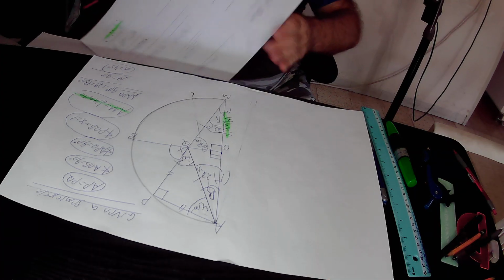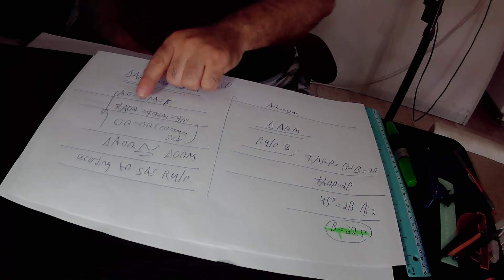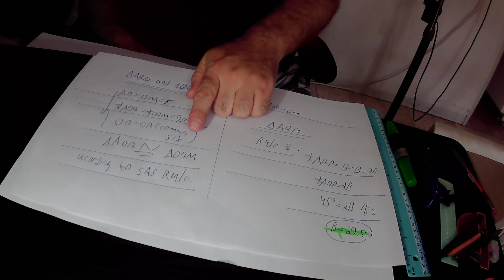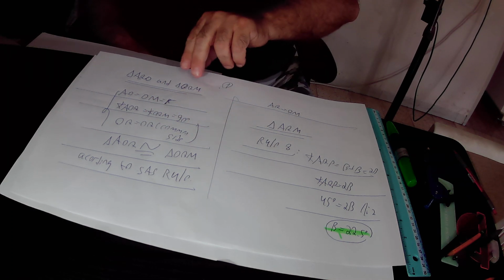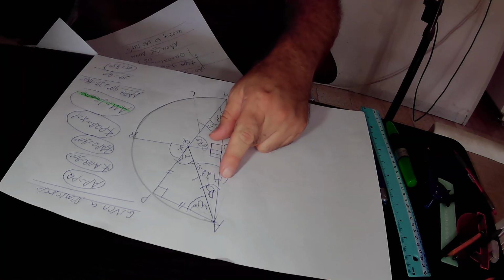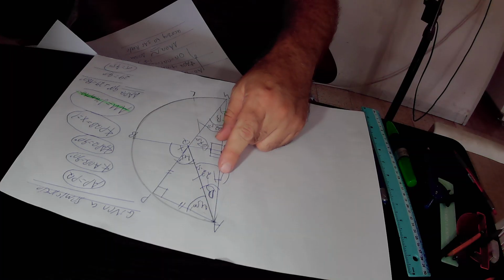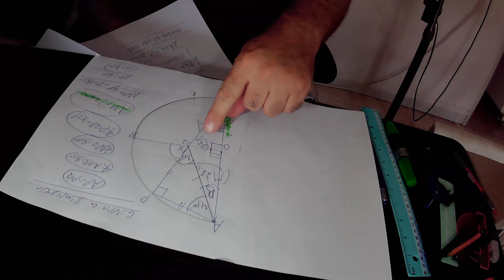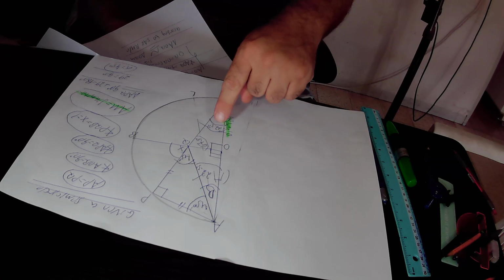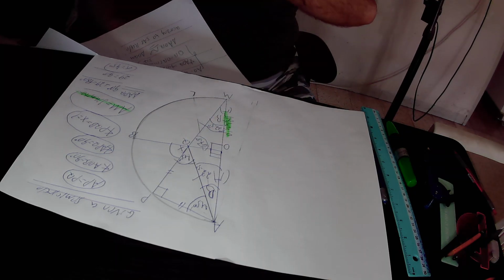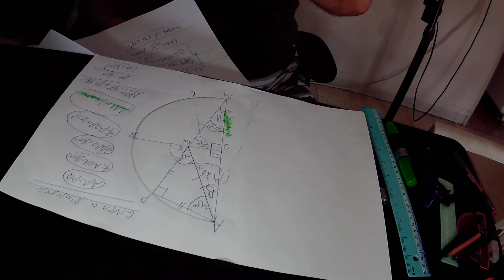So to sum it up again, we find that the right upper triangle AOQ is congruent, this is the sign of congruent, to the right lower triangle OQM according to side angle side rule. That is to say, those two sides and the angle included between those two sides in the right upper triangle AOQ are correspondingly equal to those two sides and the angle included between those two sides in the right lower triangle OQM. Therefore, those two right triangles can go into each other according to side angle side rule.